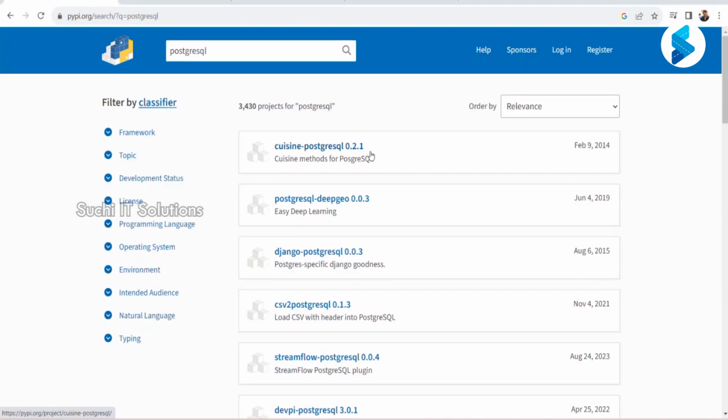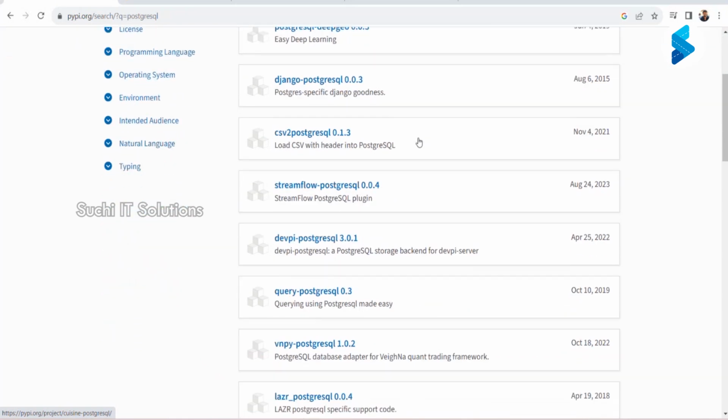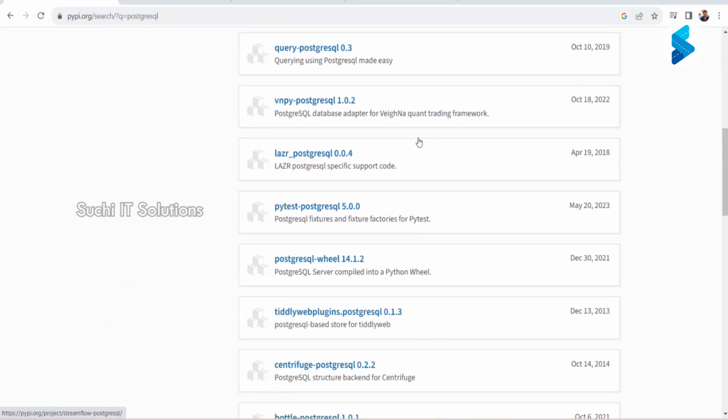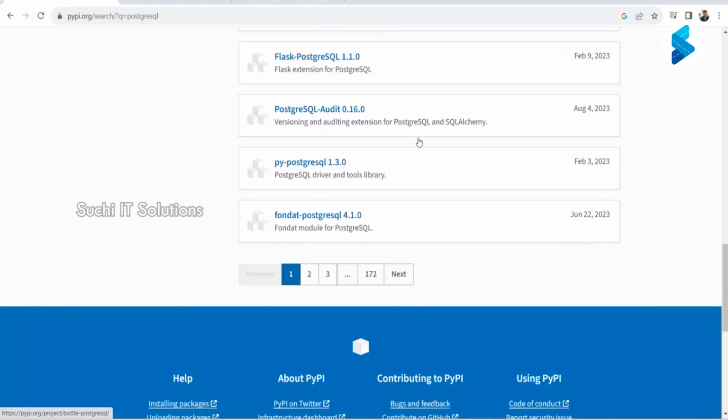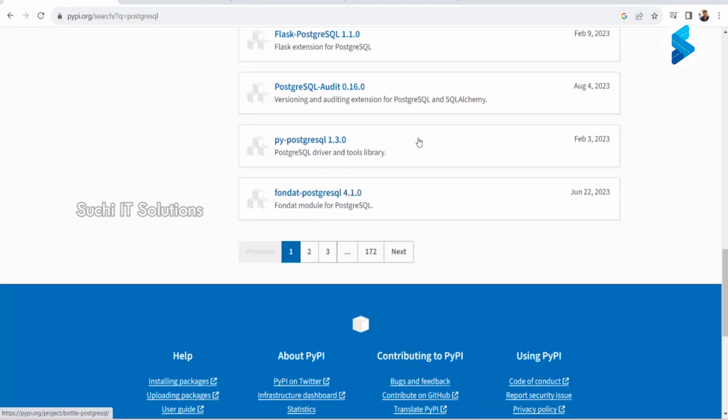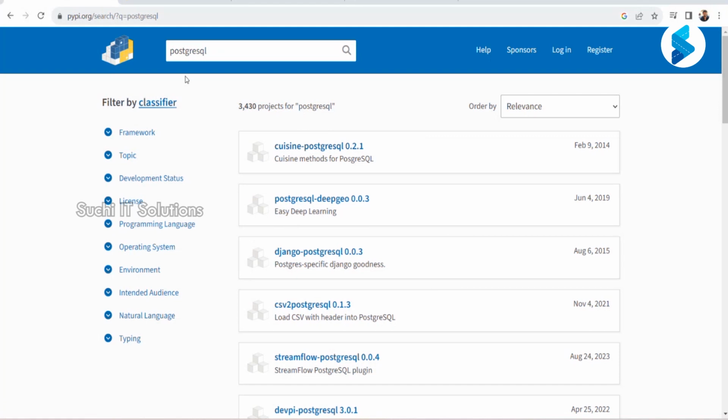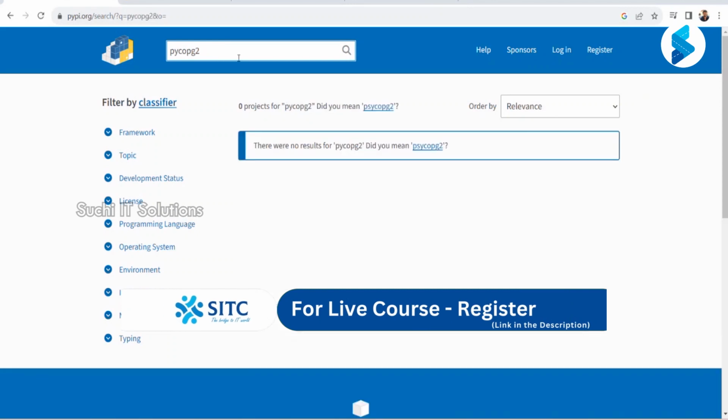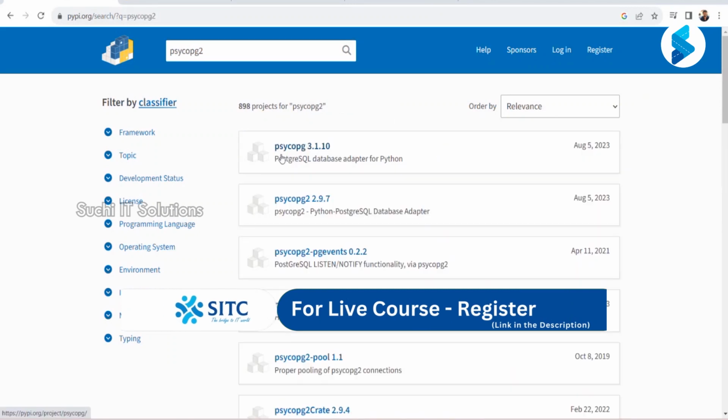Whenever you want to talk to PostgreSQL, quite a lot of libraries have been contributed by a lot of people. The one that we will be using is Psycopg2. This is the library that we would be installing.